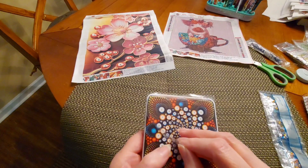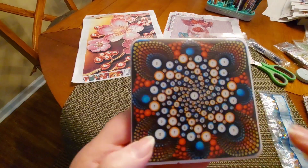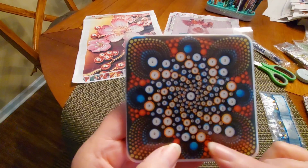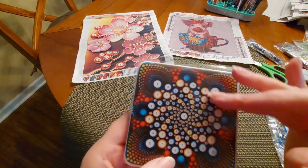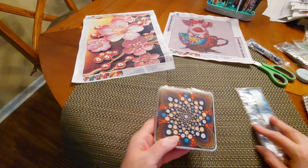But yeah, it's great, and it doesn't look like we're going to do this outside part here. It just looks like we're going to do the ones that are numbered, which is still awesome because it's going to make this really cool swirl, and it's really going to be pretty.